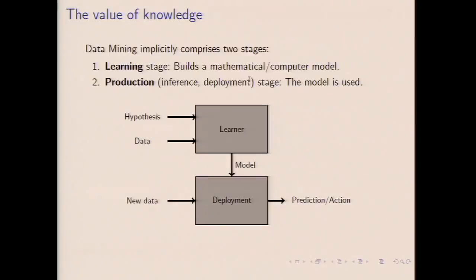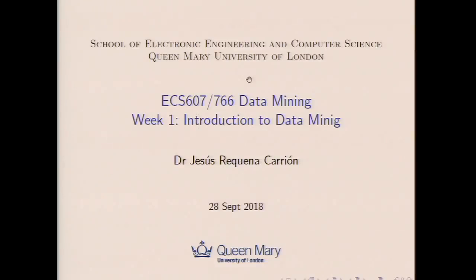Let me go to the next slide. Yeah, so this is the slide that I showed you earlier, right? You have the learner and deployment. We have actually been discussing deployment, but we have not been discussing the top box, which is the learner box. And in this course, we are not going to be concerned too much about deployment. We are going to be talking about the learner, right? So all those examples that I showed you could have been algorithms that were implemented without using any data science technique. Okay? For instance, you can come up with many, many rules.